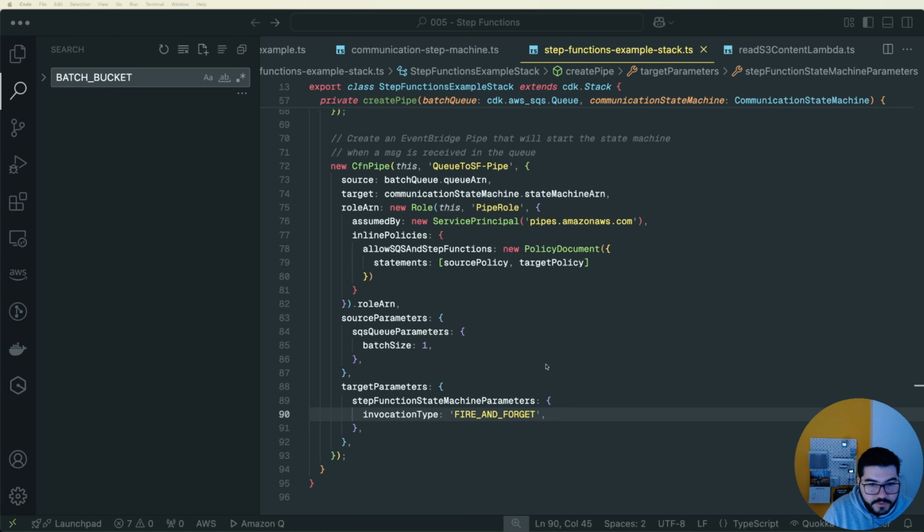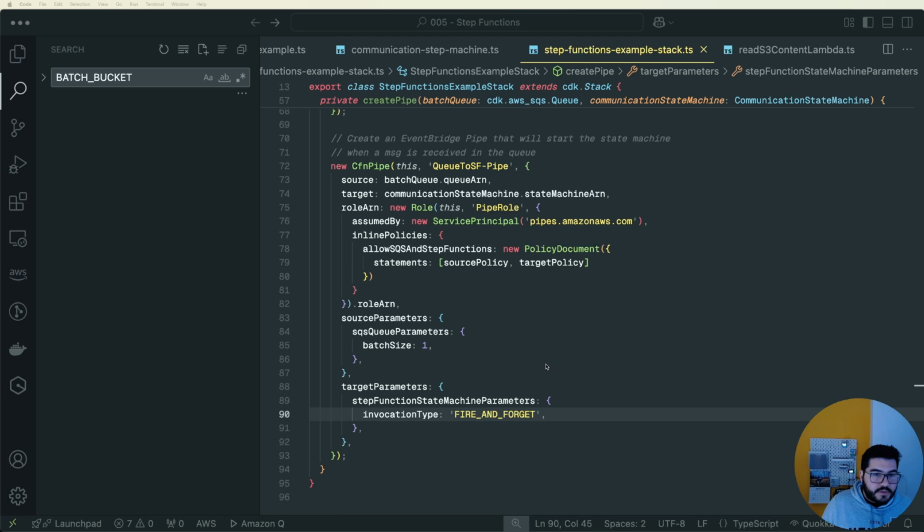And yeah, later on you can do some reading in the documentation regarding the different types of state machines, express and standard. Especially regarding the standard state machines, the one that we are using, there is one characteristic: this kind of state machine can run up to 1 year.